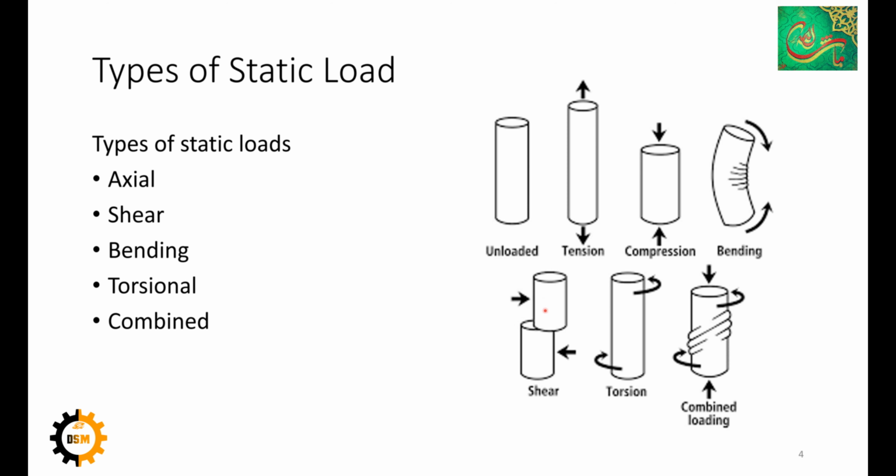If you want to see the shear effect, if you hold a long toffee in your hand and apply a force in this direction, it will be broken into two pieces. And if you twist that toffee, it will have a twisted shape, and that would be the torsional load. All these loads will be studied when we are studying the failure of a machine element under static load.